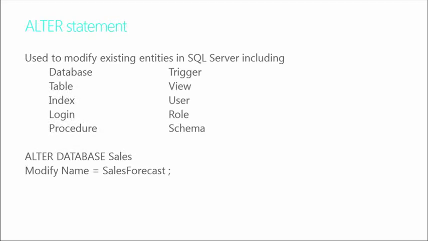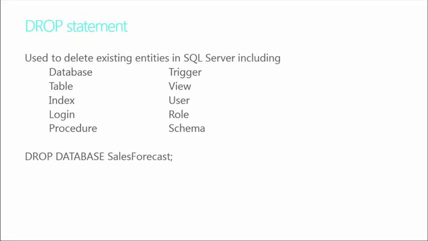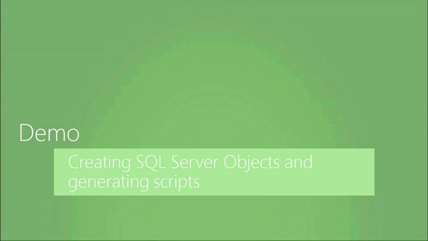And the alter statement, as you saw, I took the sales table and changed it to sales forecast. And the drop statement, whether it's a database or a table, view, role, whatever it is. It's simple. For DDL, it's create, alter, and drop. If you understand those three, that's the bulk of what you're going to need to understand for DDL, data definition language statements, to be able to manage the objects inside a SQL Server. So this is where I was supposed to do the demo that we just did. So I did a dual demo.